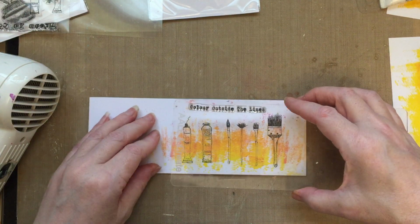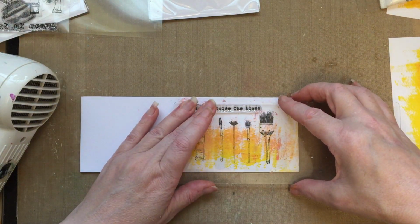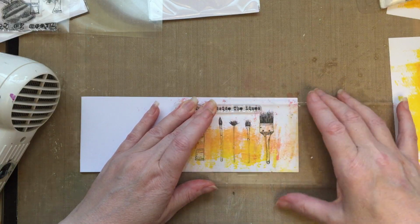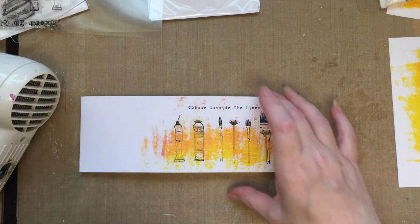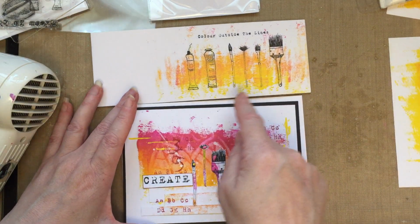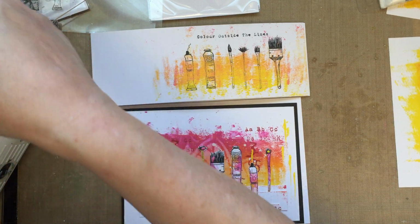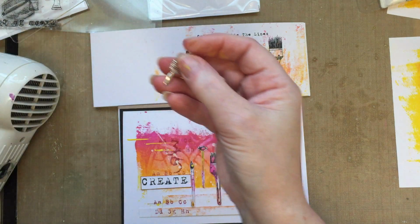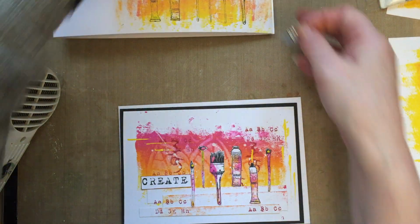And then what we can do, add that sentiment, colour outside the lines. Colour outside the lines, absolutely brilliant. So bring in our 2 cards here. I mean, that was just created from a scrap of card. It wasn't even planned. So just to finish off, just on this one, let me just move that out the way. I can bring that back in shortly.